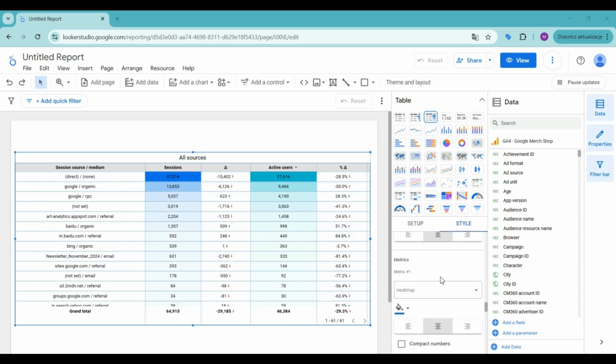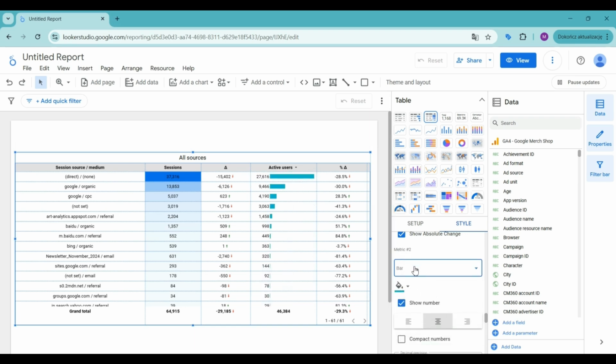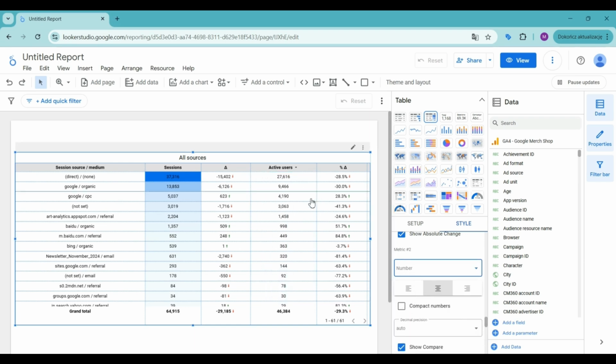And actually you can edit those heat map or bar or numbers in styles per each metric. So for example, in the first metric, sessions, we will leave the heat map, but in the second metric, we can choose, for example, bar, or we can choose numbers. So you can style your tables in different ways.